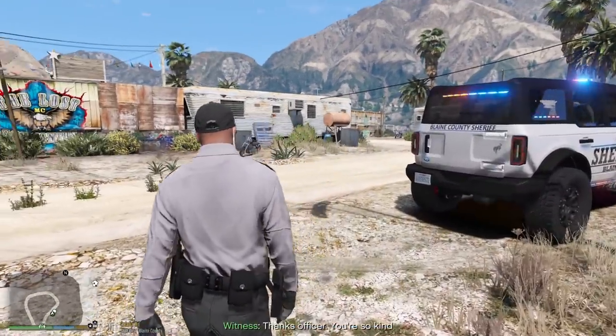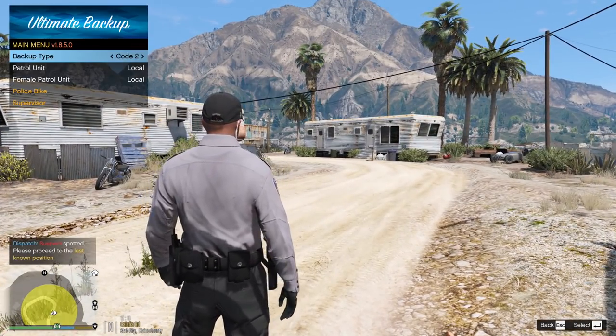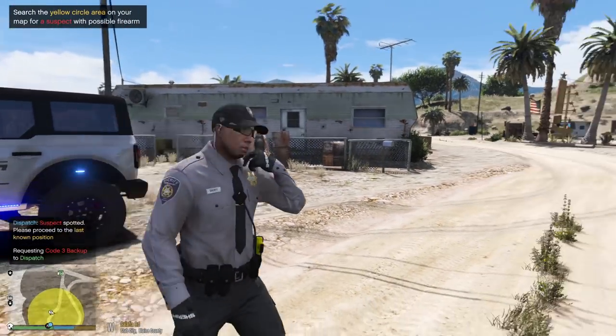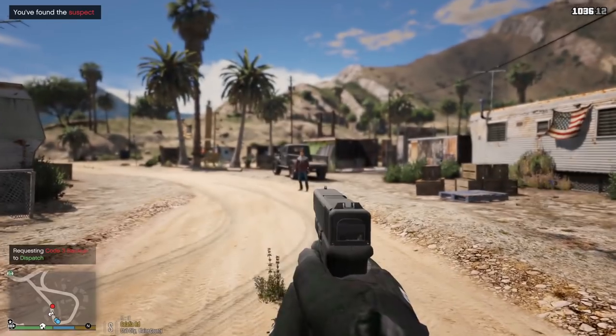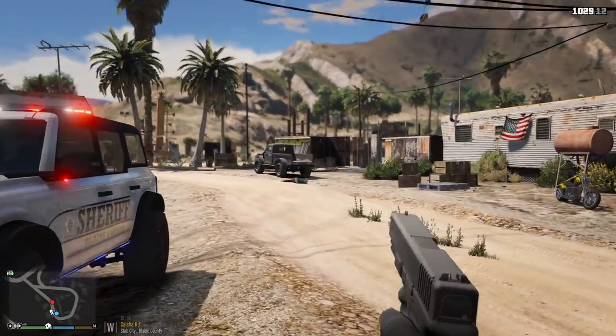Okay. All right. So, let's see if we get an update. Target last seen in Stab City. Let me actually get some more units out here, too. In Stab City. Oh, shoot. The guy got a gun right there. Sir, drop the gun, sir. Drop the gun. Shots fired. Shots fired. Gun's empty. Reload.